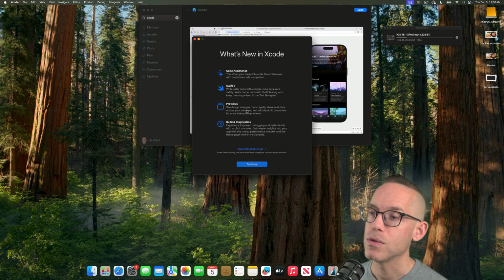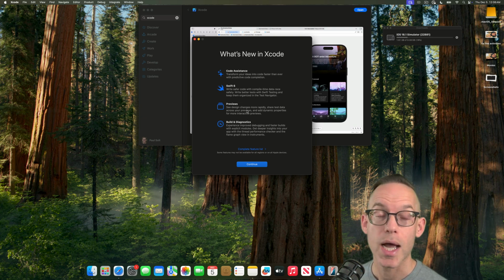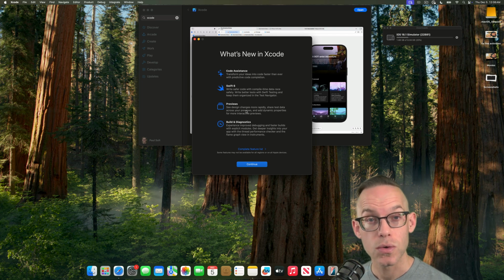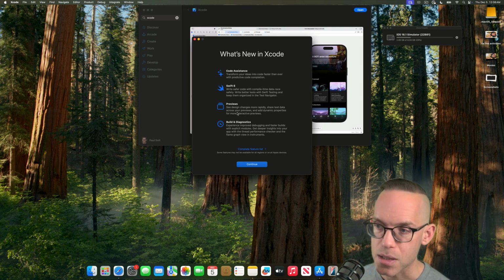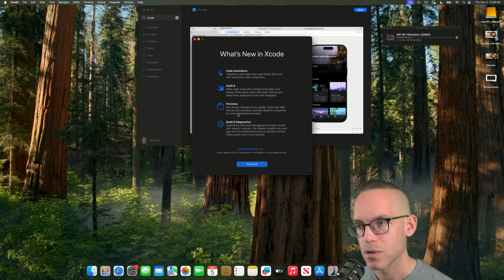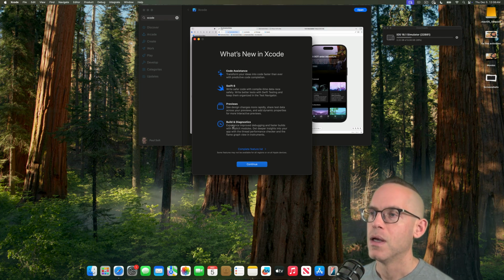But previews are going to share the same build data as a normal app run, which is huge because previously you had to basically build the app two different times, one for previews and one for when you actually want to run the app. Now you're going to be able to just build once and run it on either target. So that makes them boot up faster. The big benefit for you, it's faster on Xcode 16.